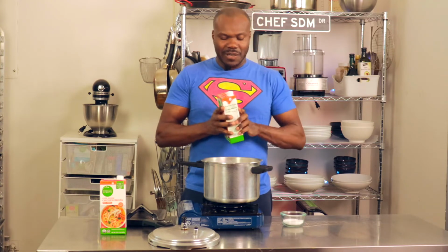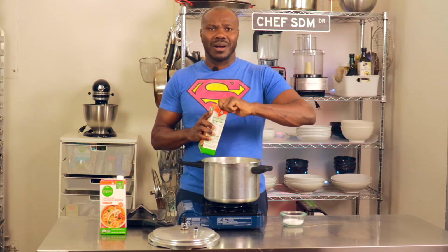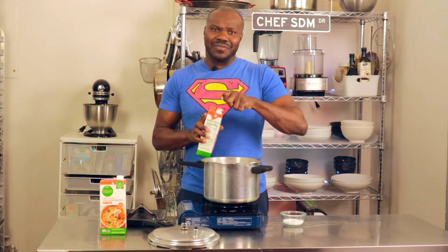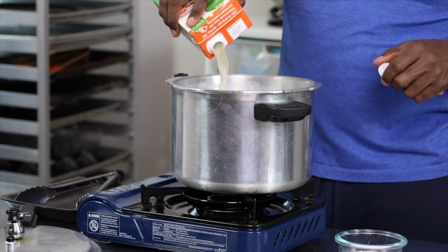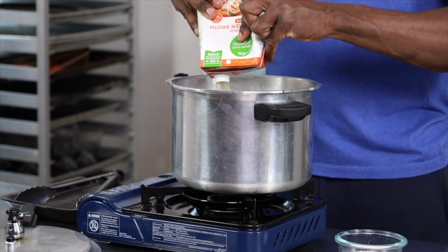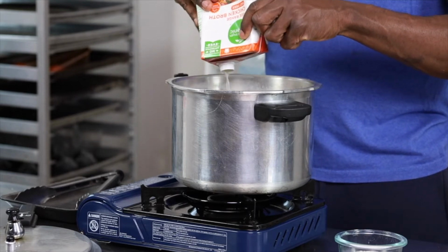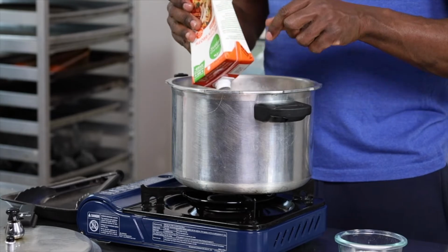So I got my turkey tails in there. I usually do my own chicken stock or chicken broth, but hey, I didn't feel like doing it today. So what I'm doing is I'm just adding some chicken broth to this. And we want to cover this. We want to make sure that the turkey tails are covered.